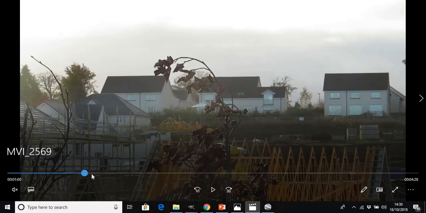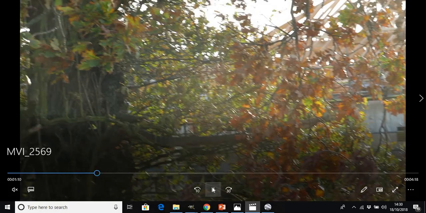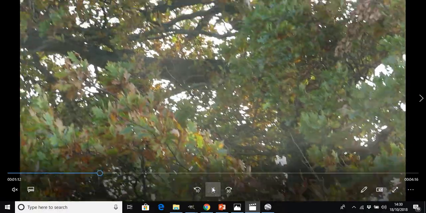As I pan the camera around, I'll play just a little bit of video here. We see this rather large oak tree.